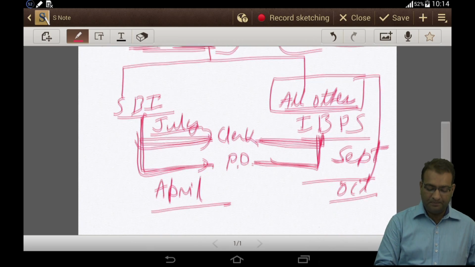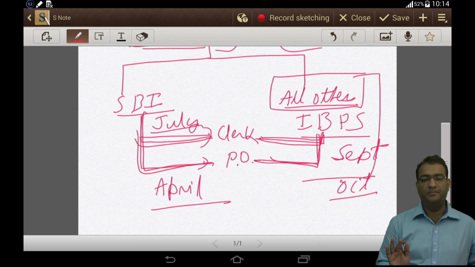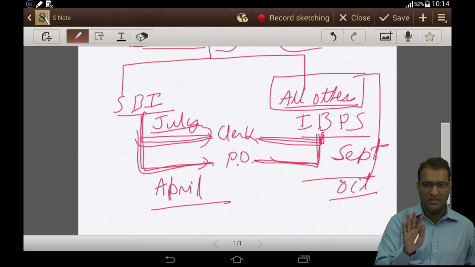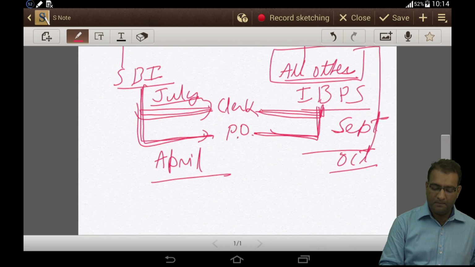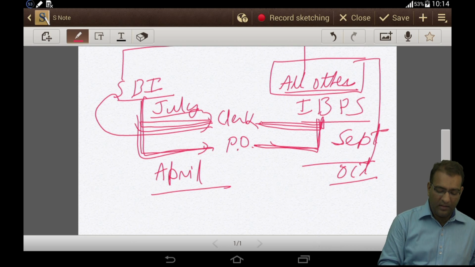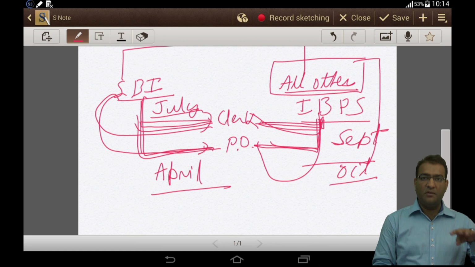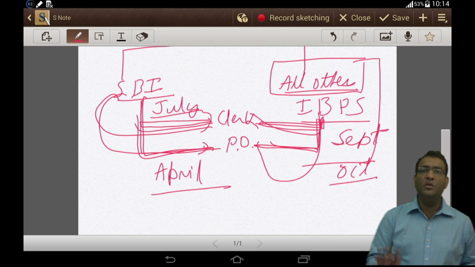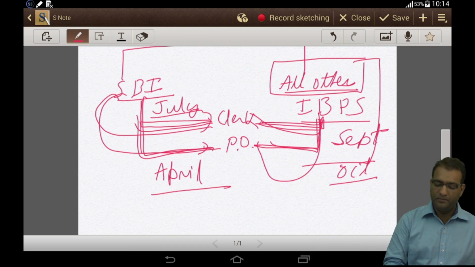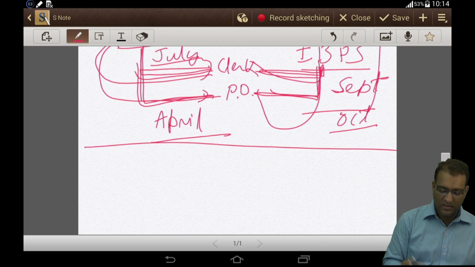Right? Now, next point is their syllabus. I'll tell you more about preliminary and mains, but that is a different thing, right? Now, what is the syllabus for SBI clerk? What is the syllabus for SBI PO? What is the syllabus for IBPS clerk? And what is the syllabus for IBPS PO? These are 4 different exams. Syllabus is the same for all. No differentiation whatsoever. So let's understand what the syllabus is.